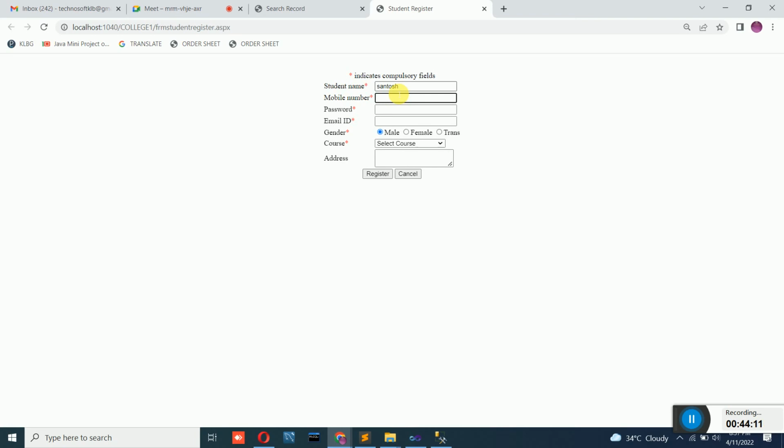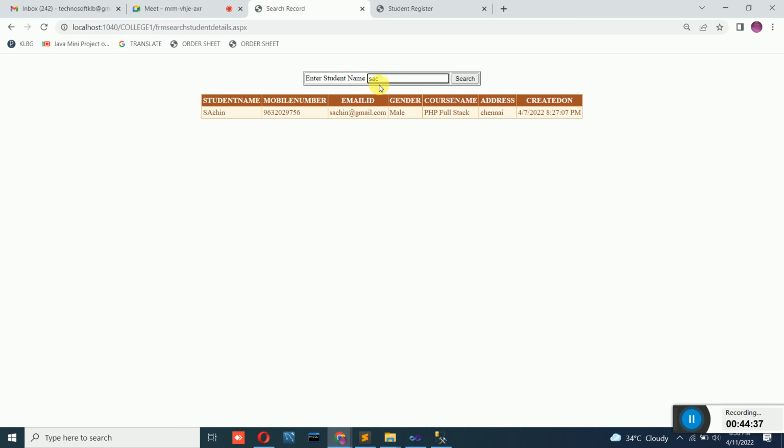Mobile number 963202978, password Santosh, and email ID is santosh@gmail.com, course full stack, address Bangalore. Click on register, registered successfully.